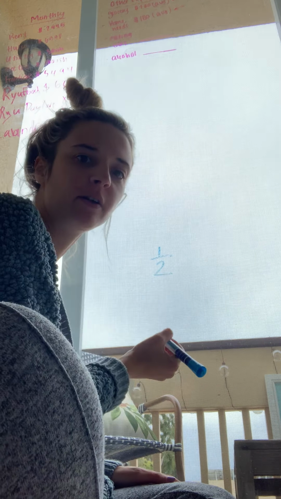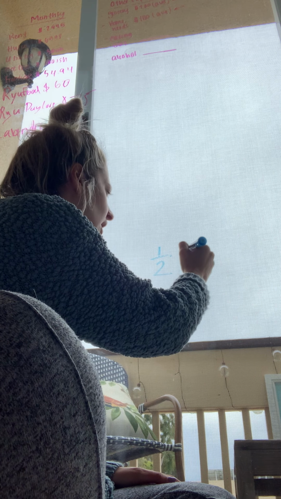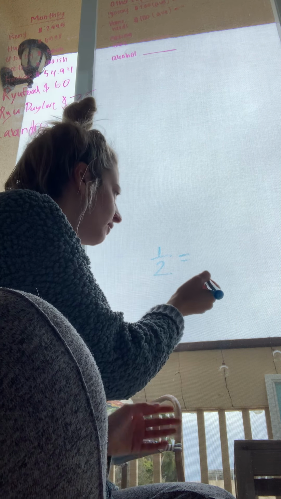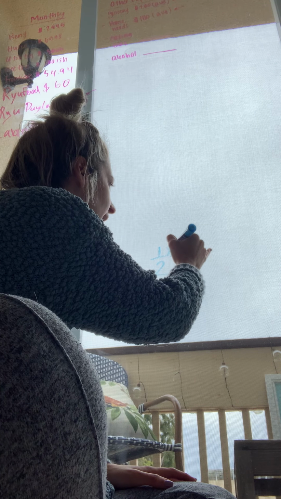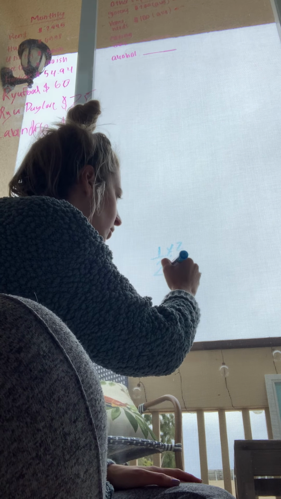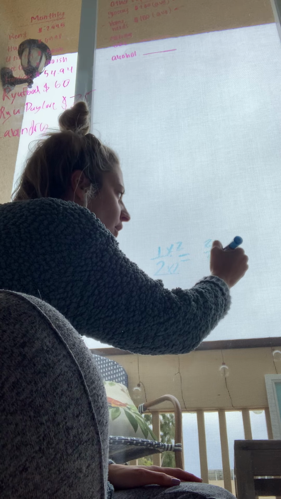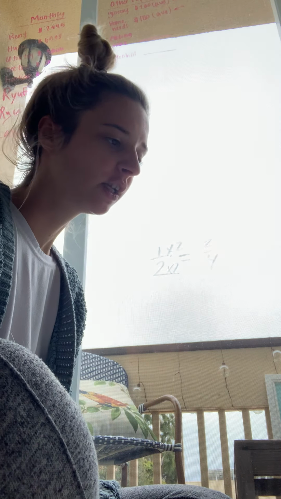I'm going to try to write here like a little whiteboard. We did 1/2 equivalent fraction. All you have to do is take the numerator and multiply it by 2. Take the denominator, multiply it by 2, and then you get 2/4 as your equivalent fraction. So we're doing that today as well.